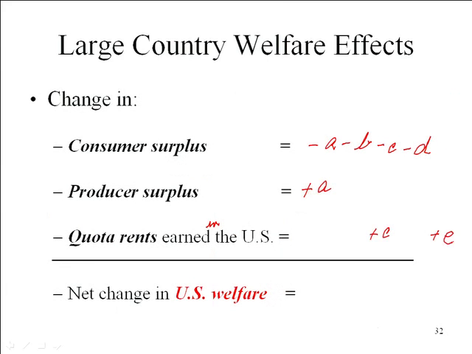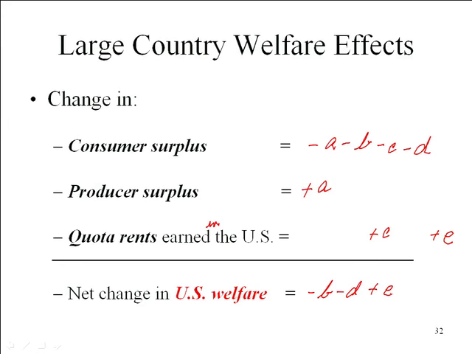So when we put it all together, we see that our net change is minus B minus D, our production and consumption distortions, definite negatives there, these first two terms. But the terms of trade effect from the import quota is clearly a positive for us. Remember, for our quota rents, we get to buy it at the world price, which we've driven down. So we're still buying it at that world price. We're selling it at whatever the domestic price is. So we earn that full difference on the volume of imports.